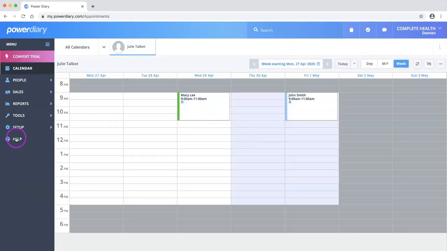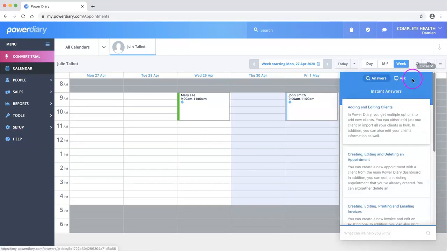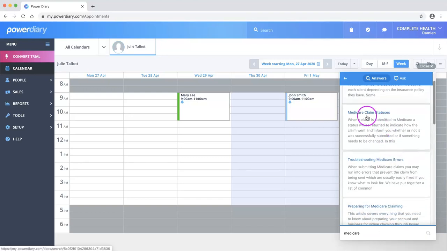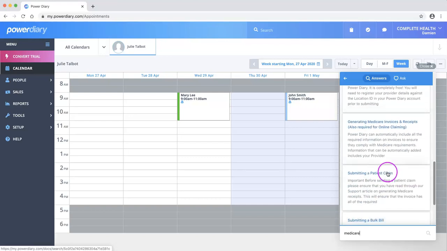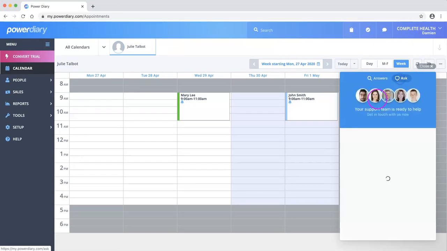If you go to our help section, so click on help, you'll see this here. And you can always search here. We'll have lots of help files. So if we just type in Medicare, you will find that we have a whole bunch of articles on Medicare, including how to check claim statuses and troubleshooting and the different error codes you might get and so forth. So if you are looking for anything, then you'll usually be able to find it in our knowledge base, or of course you can click on this ask here and you can ask one of our team either via chat if it's during our chat hours, or if it's after hours you can send us an email.